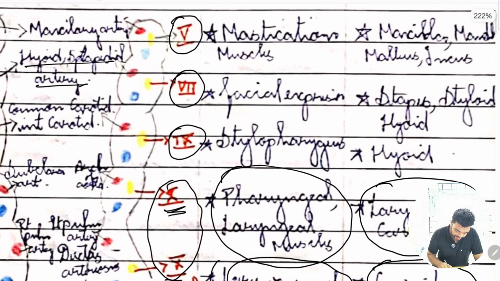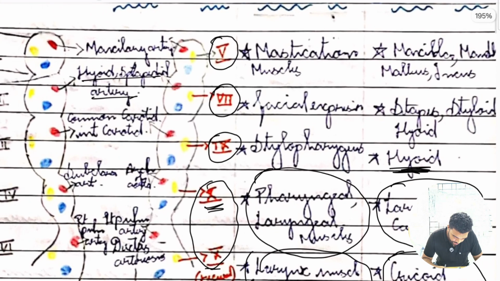Then stylopharyngeus was hyoid, right? Hyoid. Here the stylopharyngeus is there, it will be connecting to the hyoid. So that is why in the 3rd pharyngeal arch, you have to remember it as hyoid. Then further moving down, in the facial bones, it is going to be stapes, styloid and hyoid bone. Hyoid will be formed by the 3rd pharyngeal arch and also the 2nd pharyngeal arch. Okay, so the stapes, the inner ear, in the inner ear there are 3 bones, 3 ossicles, that is malleus, incus and stapes. The stapes is the smallest known bone in the human body, right?